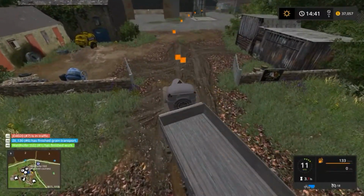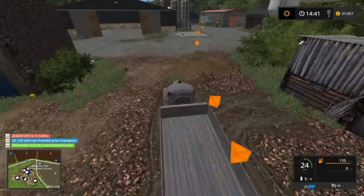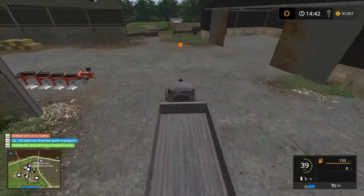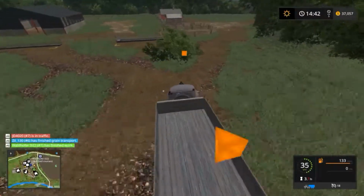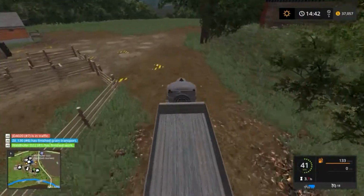Okay, wonderful. Okay, the only thing is I'm gonna have to go once again the back way around, because otherwise we're gonna have a problem with that U-turn there. You can't really make a U-turn there.